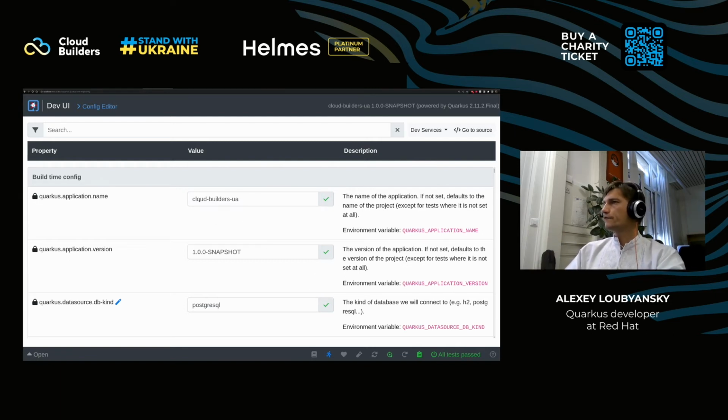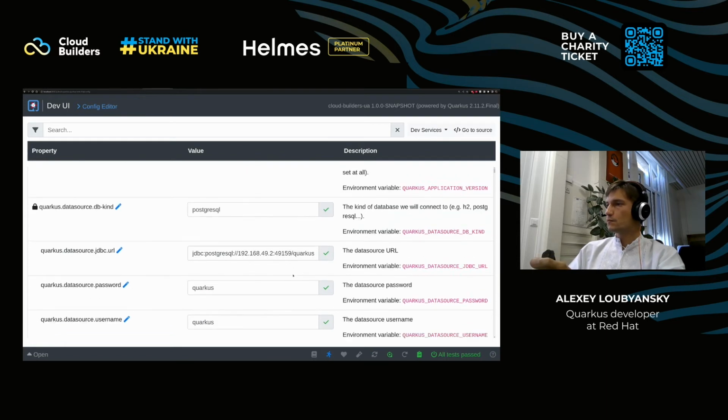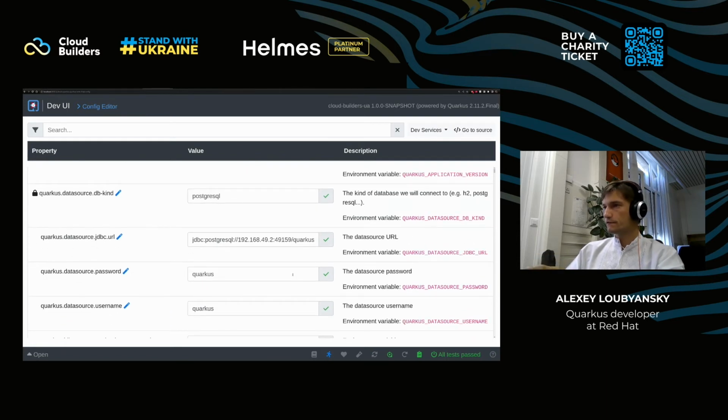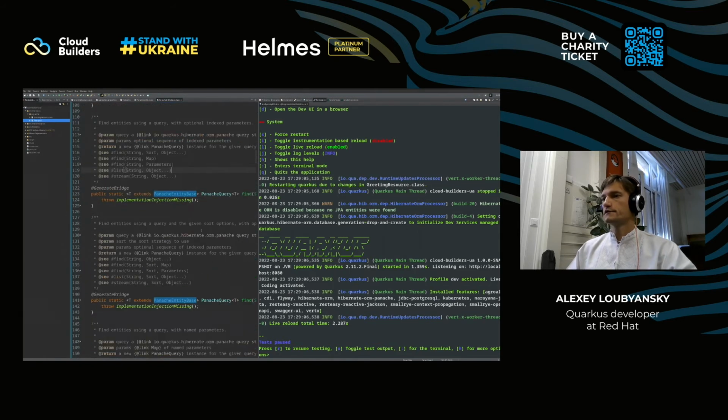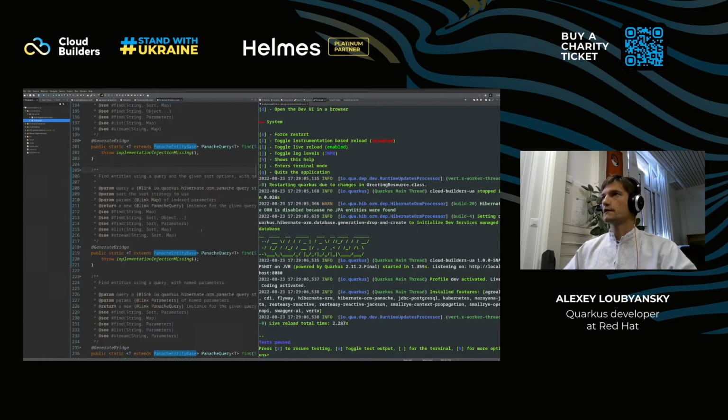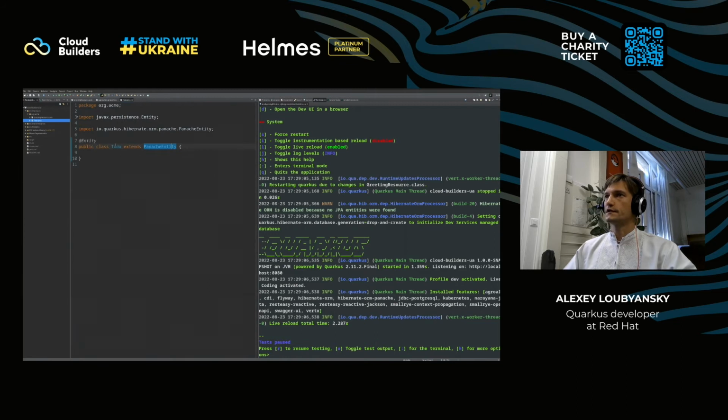So I can see what was used to run my application in dev mode, and it was filled in automatically by Quarkus. Entity, I can see that ID has been predefined. I can customize it, but there is a default. And if I go to a superclass, I can see there are all sorts of methods that will make my life easier dealing with these entities.